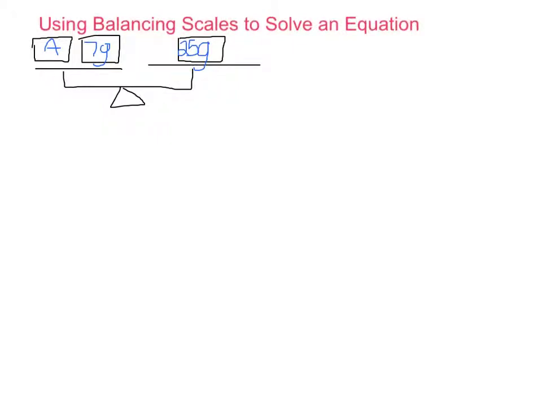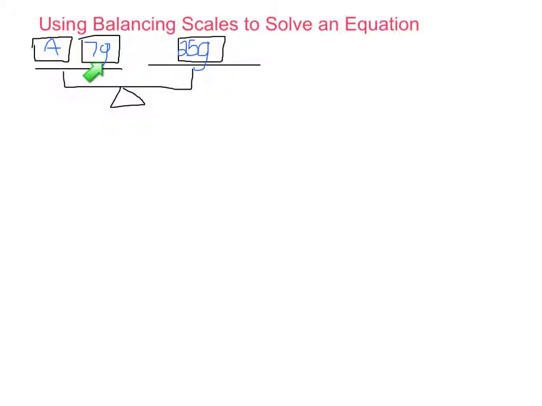If you recall in Unit 1, when we were learning how to solve algebraic equations using algebra tiles, the rule was you want to try to get the variable by itself. You want to solve for A, so A equals what? And in order to do that, you need to remove whatever else is on that side of the equation. And what you do to one side of the equation, you always do to the other side of the equation. So the same principle, the same rule applies here.